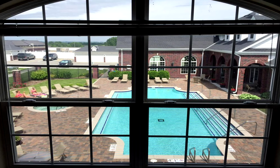Now over here, this is the primary view of my apartment. If I can get this darn thing to focus, it doesn't look like it wants to focus at all. But essentially what that is, it's a pool. I'll probably put a picture on the screen, but it's pretty much just a pool area. Again, I was really skeptical about showing this off, but since I've already moved, it doesn't really matter, so you guys can actually see what's outside. You can't really tell, it's so freaking bright. It really is. Holy crap. Okay, doesn't really matter.